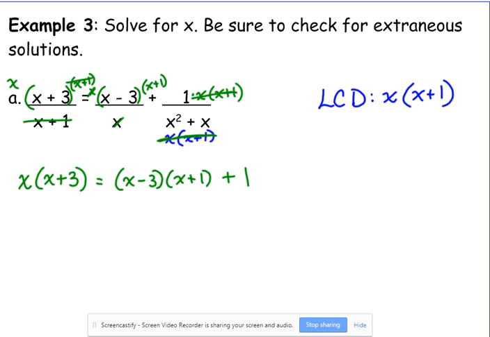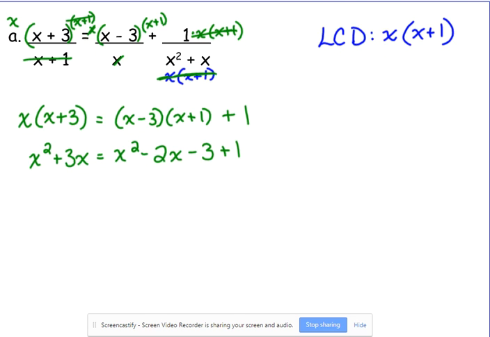So now we need to multiply everything out and try and combine like terms if possible. So we've got x squared plus 3x on the left side. When we FOIL that out, we get x squared minus 2x minus 3. Now, it looks like we've got a quadratic equation, right? What do quadratic equations have to be equal to before we can solve? 0. Okay, so if we start that process, I'm going to move it to the right side. Well, guess what? We luck out. The x squared cancels, so it's not actually a quadratic equation. It's only a linear equation.